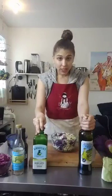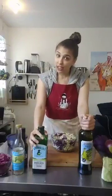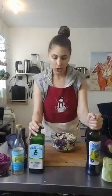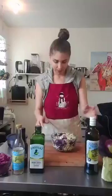I don't keep them in the fridge. Fancy olive oil people will tell you not to keep it in the fridge. But if you live in a really hot place, I'm talking to you Phoenicians, put that stuff in the fridge. You don't want your olive oils sitting and cooking in your living room. Don't put them next to your oven, your toaster, anything that gets hot, or your curling iron. Put them somewhere dark and cool so that they're protected, okay? You don't want your olive oils to go bad because of heat and sunlight.